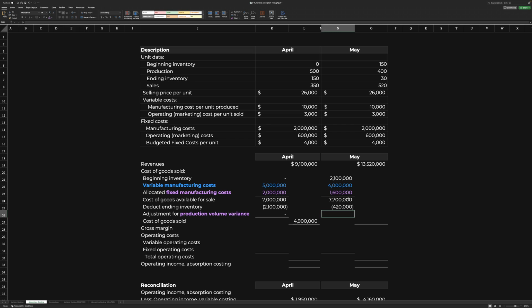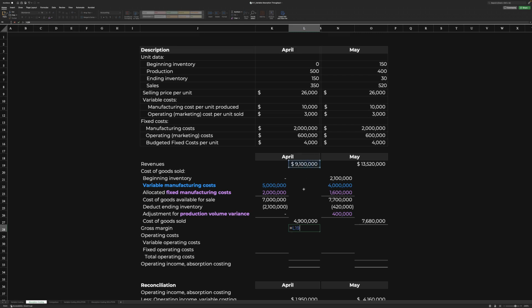Now, one last thing to be aware of is that because the business was using normal costing, there is a difference between the actual manufacturing costs incurred, which was 2 million, and the fixed manufacturing cost allocated, which is 1.6 million. We should deal with that variance. So we'll take 2 million of what's actually incurred, subtract what was allocated. There's another $400,000 here that needs to be dealt with. And for the sake of simplicity, we will just put the entire amount to the cost of goods sold. This means the cost of goods sold for May is going to be 7,680,000.